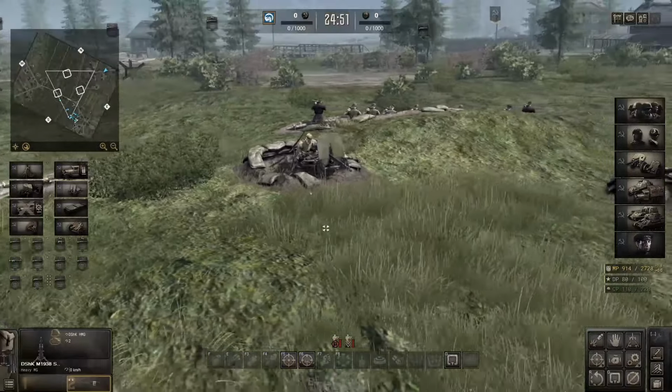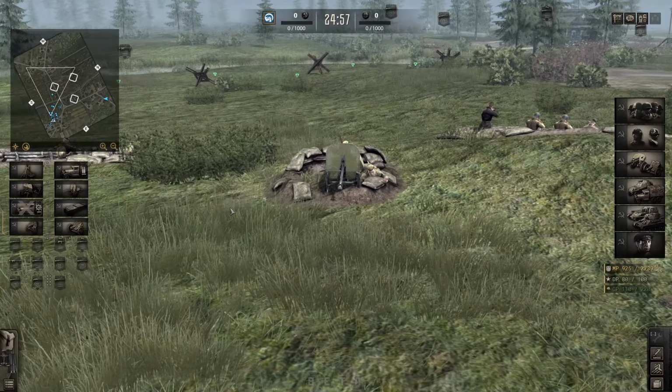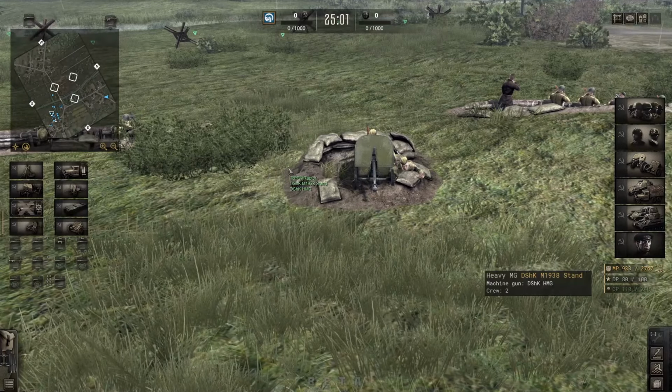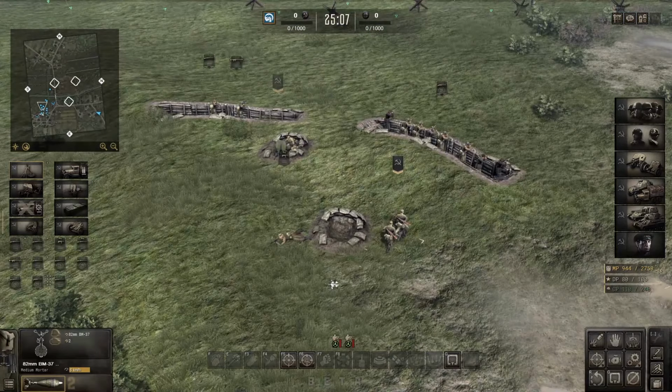The crew is able to sit down a little lower out of the ground, and it might make it much harder for a grenade that is thrown near them to actually explode and kill them. So if a grenade is dropped here, the frags might go up into the sandbags and not actually kill the crew or wound them much less. So that can make it a little bit more effective. So that's something that we've learned.